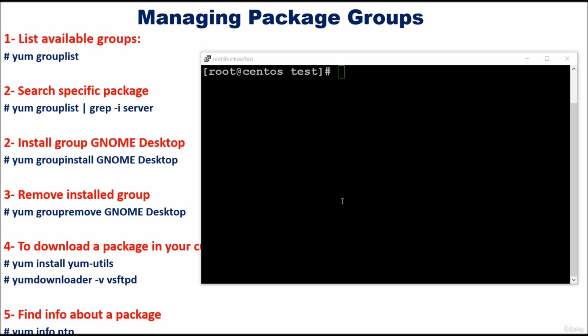For example, if you just wanted to keep a package downloaded, maybe to install it later or maybe just in case, without installing it, you can actually just download a package. To do that, first thing you want to make sure is that you have a software installed already. So yum install yum-utils. Before we can download a package, make sure you have this installed. If you don't, just install it just like I'm installing it.